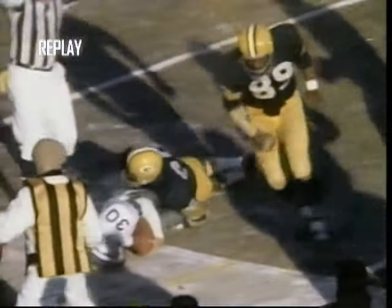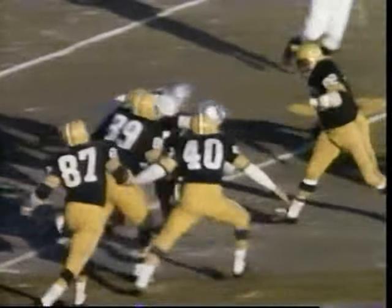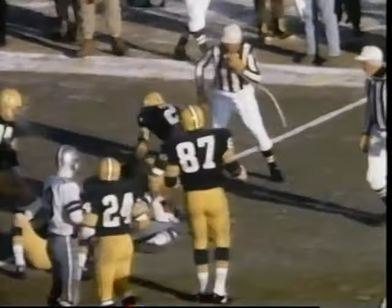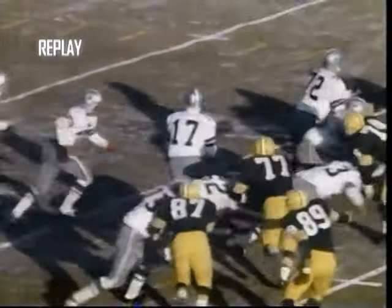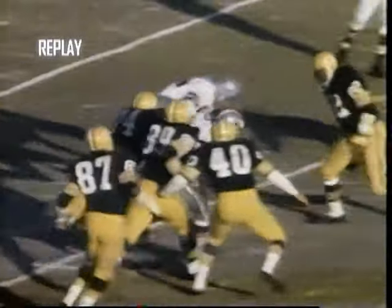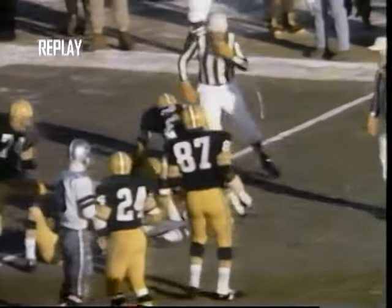And it is now 2nd down and 3. Scrimmage in the I formation. And without shifting from the I, there's a handoff to Perkins. He's across the 20 to the 24-yard line, still driving, makes it to the 25 and the 26 before he was finally brought down. And it was Tom Brown who made initial contact. Lionel Aldridge who made the final stop. Good enough for the first down for the Cowboys at their own 26-yard line.